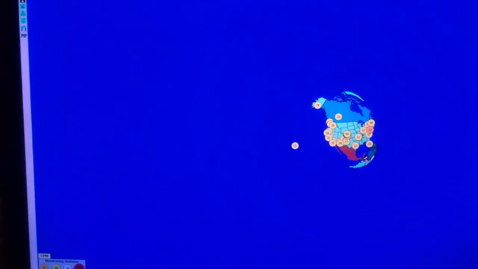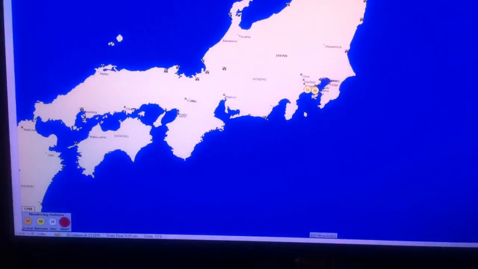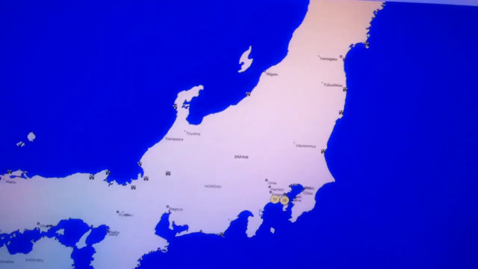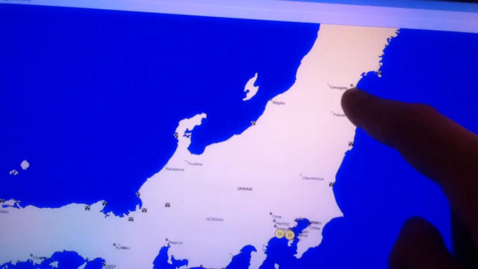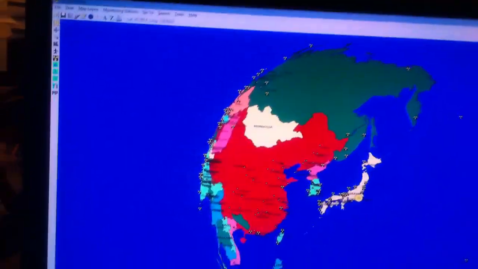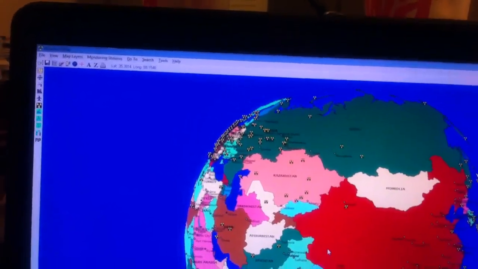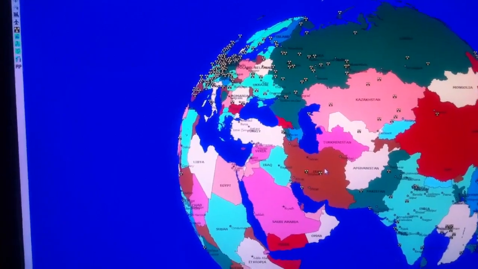we zoom out a little bit. There's Hawaii, Alaska, Japan. It shows Japan's readings, and there's actually going to be a Geiger counter pretty soon up here in Sendai, which would be nice. And sometimes there's one in Europe too. Let's see if it's there.